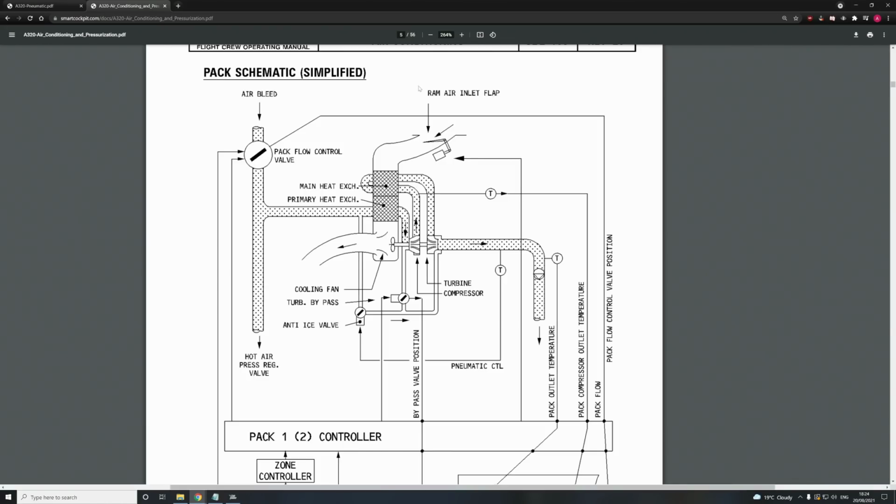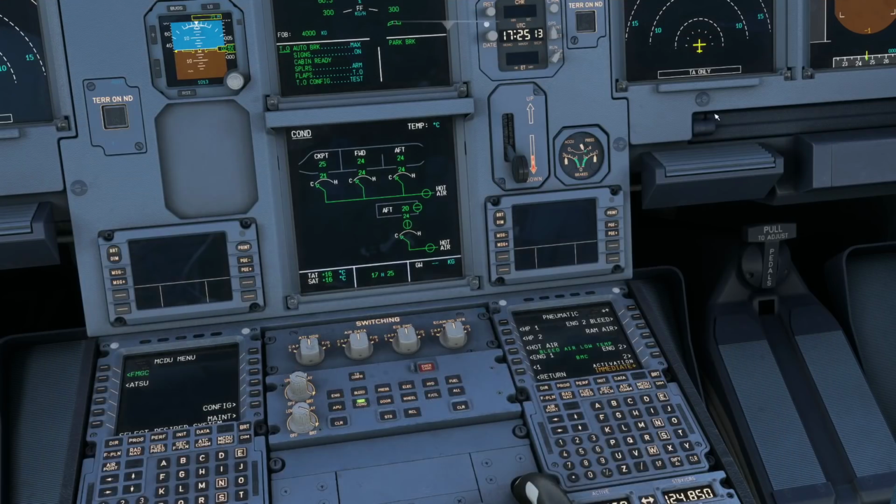So we have here a ram air inlet flap. Now this is something I can physically show you in just a moment. These heat exchangers work similarly to the air-to-air heat exchangers that we were talking about earlier, and they have to bring in nice cold air from somewhere. So again, in the first instance, when we were talking about the fan air system, it brought in cold air from the engine shroud. Well, the packs bring in cold air from the belly of the airplane with this ram air inlet flap. So let me just go ahead and show you that.